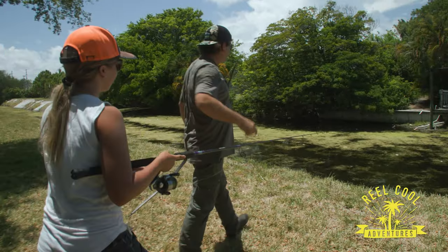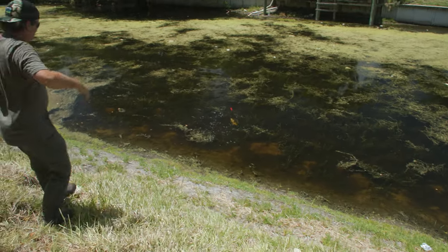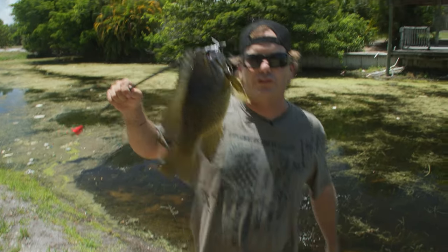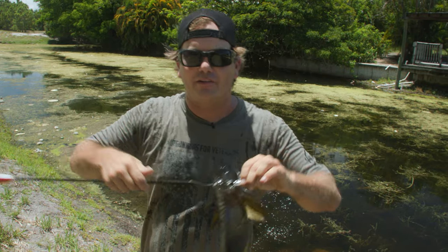Boom, that's how you get them right there. Don't lose my fish. Come on, come on. Don't lose my fish. So welcome to Real Cool Adventures. We're shooting giant blue tilapia, trash fish, in a canal right now.